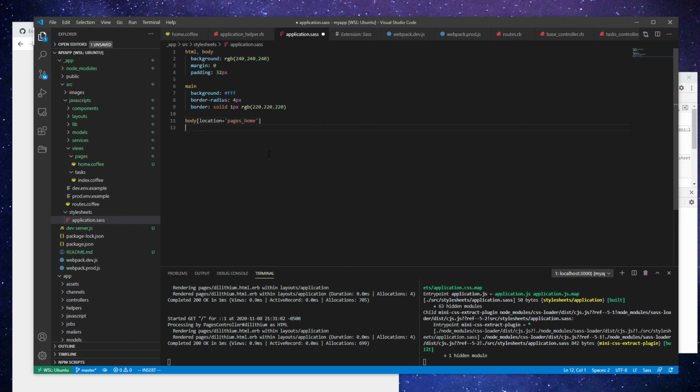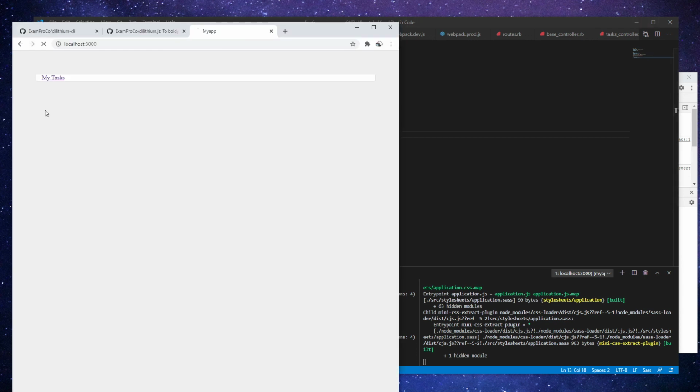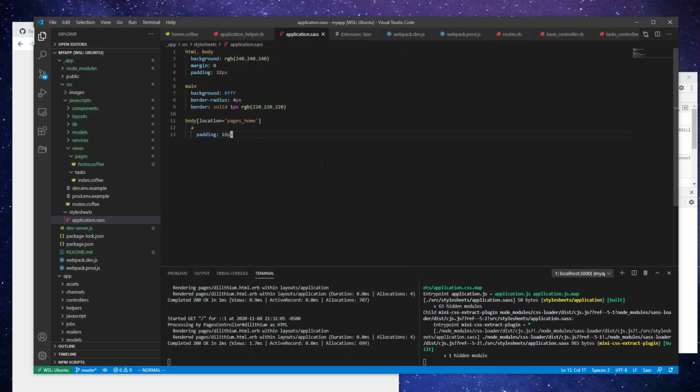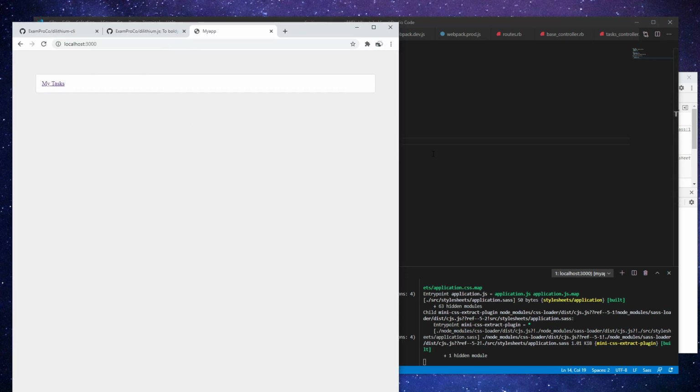And we have that A tag there. There's only one element there. I really hate this autocomplete. And we're just going to give it padding 16 pixels there, so it's a little bit easier to look at. And also display block. There we go. Great. And so now we'll be on this page.